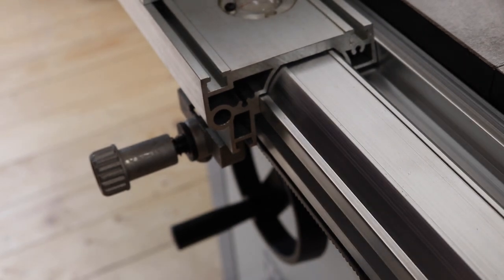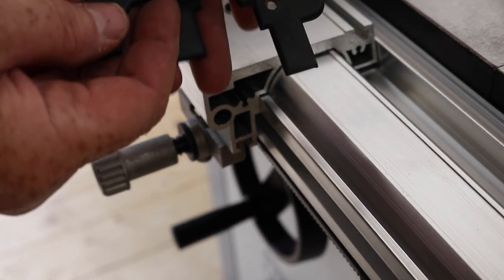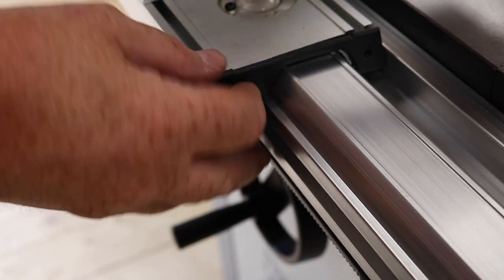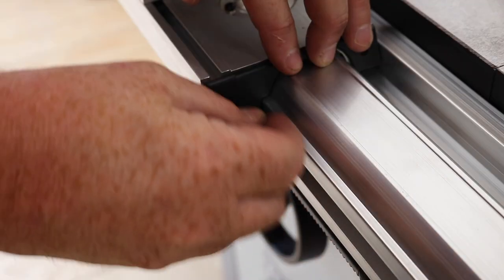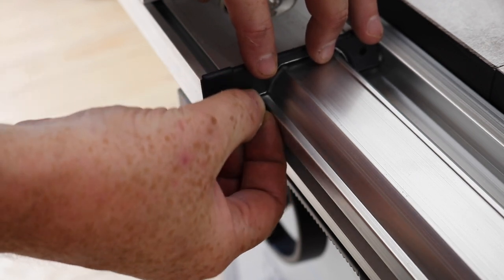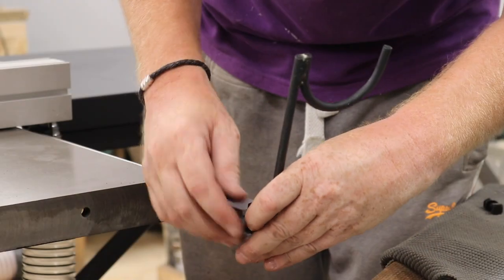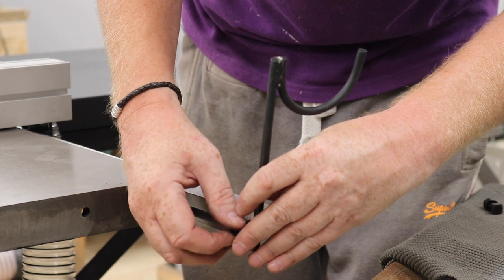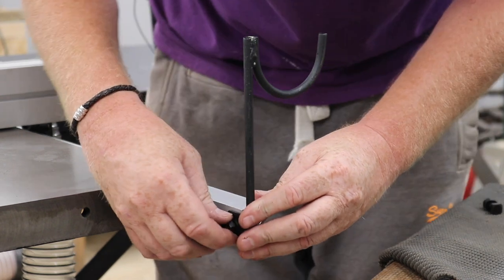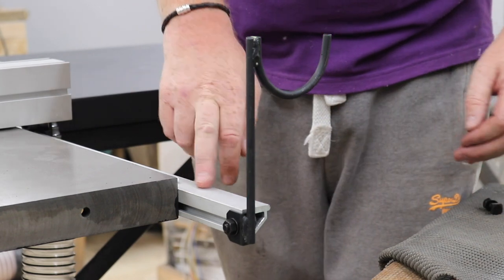Now get the end plates for here. There are two, one's a left, one's a right. And using the screws provided, get the hose support and fit it in the end of the back guide rail.